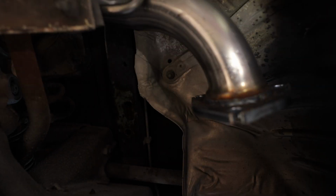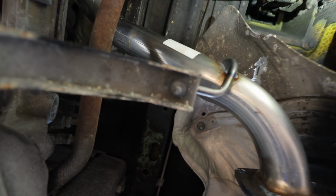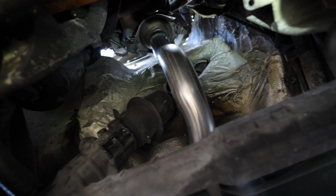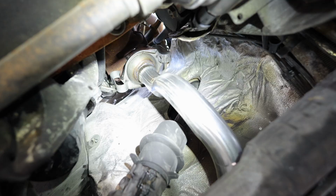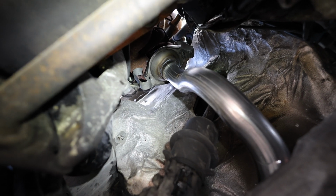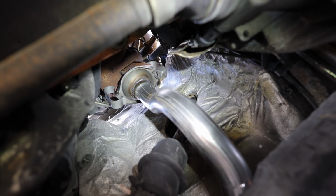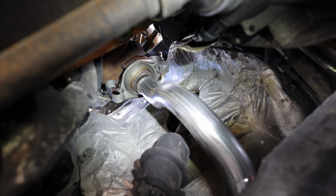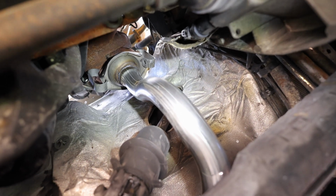Let me turn the camera around. So this here is the new exhaust, which goes all the way under and then goes all the way up there, which, let me just hold this camera still. Turn that down so you can see those two C-clips, one on either side. Those are very spring loaded and very, very hard to get on. So yeah, we managed to do it with some ingenuity and they're on now.